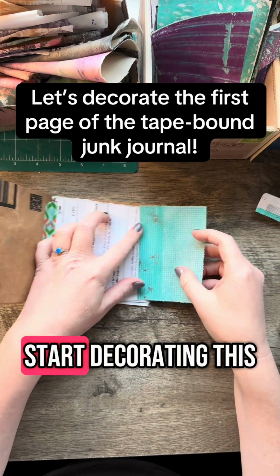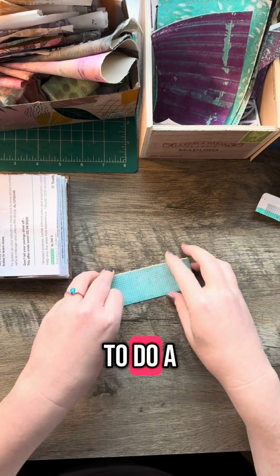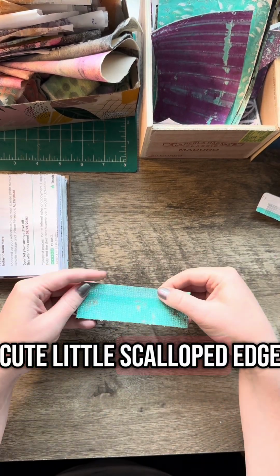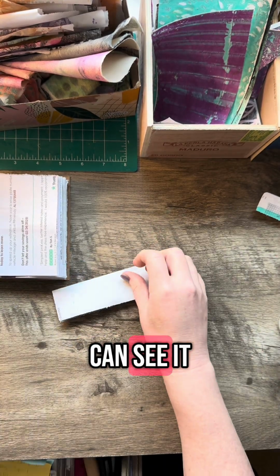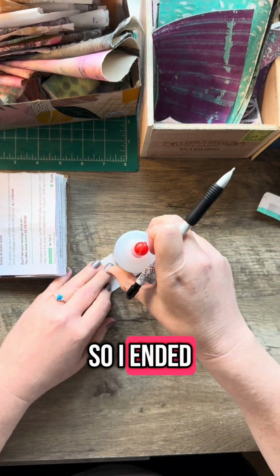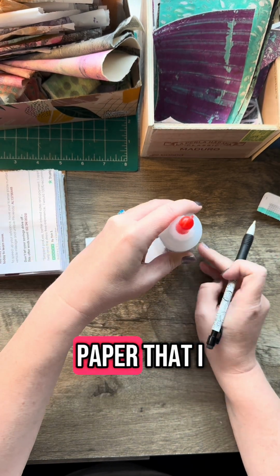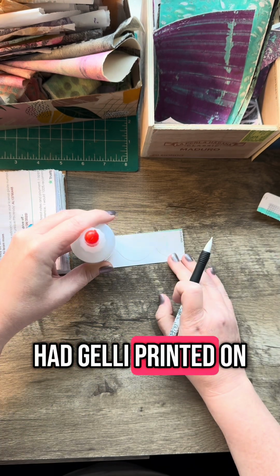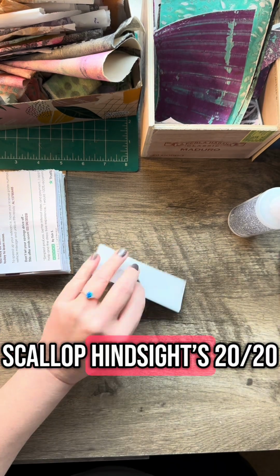I decided to start decorating this tape-bound junk journal, and I wanted to do a cute little scalloped edge that pokes out on the first page so you can see it when the junk journal's closed. So I ended up finding a piece of scrap paper that I had jelly printed on, and I do this little trick to get the scallop.